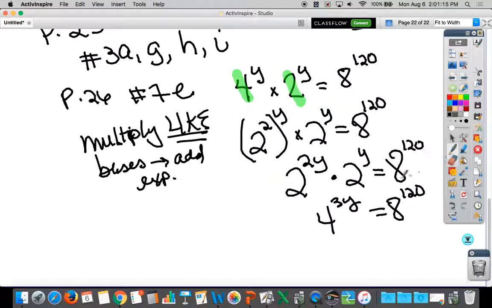When you multiply like bases, so that's another common mistake. You multiply the bases. Now, if I had x squared times x squared, y'all would tell me x to the 4th. You would keep the base the same. Have to do the same thing here. So that's 2 to the 2y times 2 to the y. When I multiply like bases, I add exponents. 2y plus y is 3y.